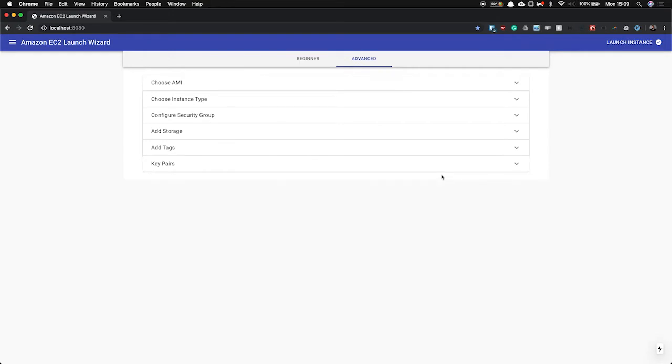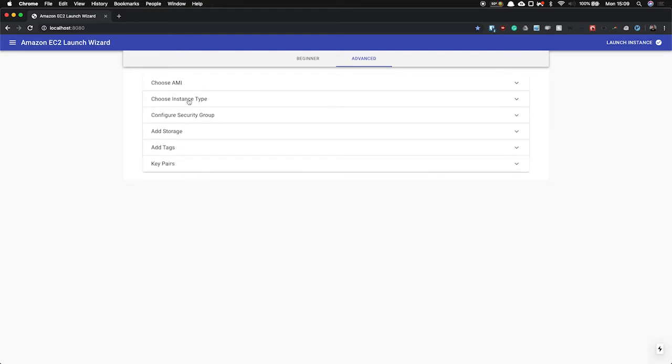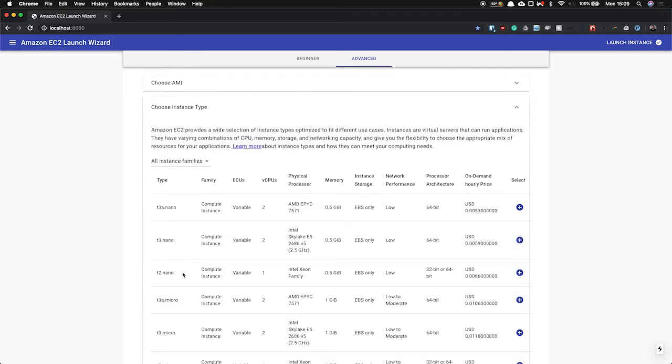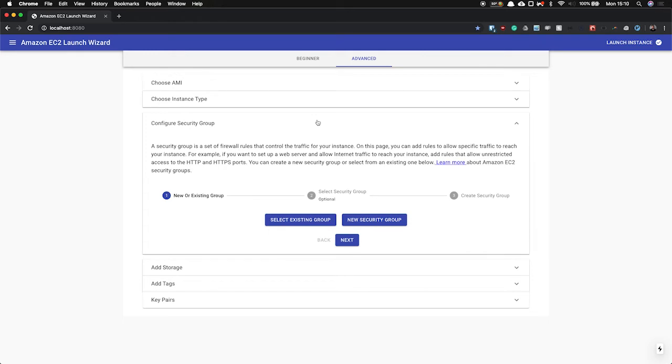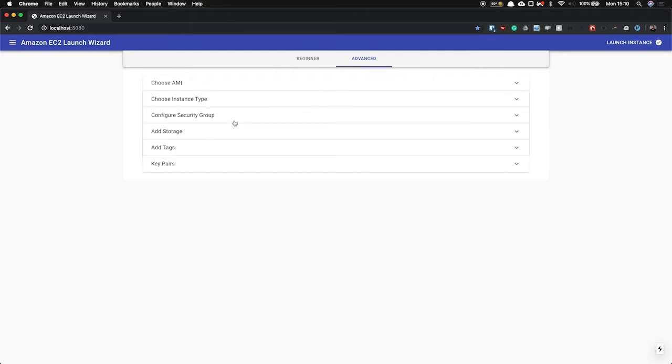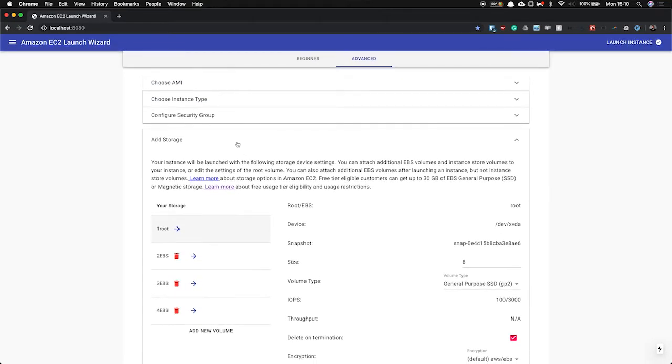The main things that you need to create a new instance is you need to choose an AMI, which is basically like your operating system. It's your machine image for that VPS that you're creating. Next, you need to choose an instance type, which, if you can dumb it down, is the hardware that we're running it on. After that, you need security groups, which you need to be able to connect to your new instance. Storage is the next big one.